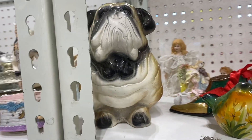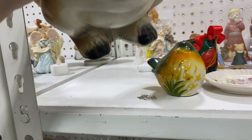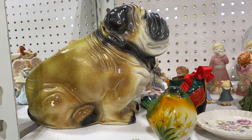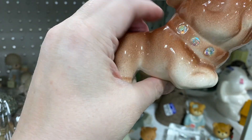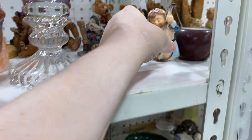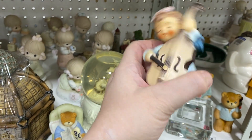Oh and look at this guy — how cute! He's a big heavy piece of chalkware. I'm looking all over for a price tag and then I realized there's change in him — I could hear it shaking. These little vintage dogs are really cool, but I find dog people only buy their specific breed, so I usually stay away from dog items. I do wish this one wasn't broken because it is so cute.